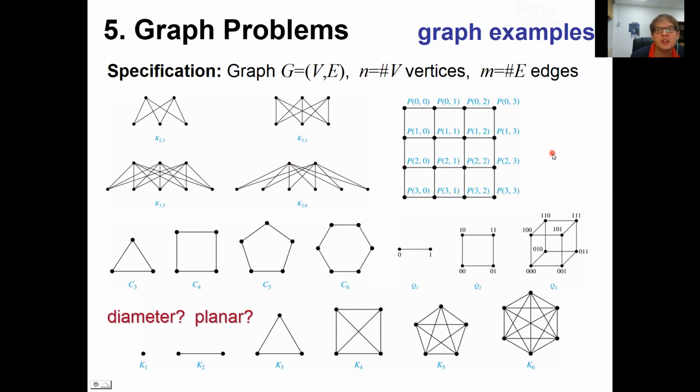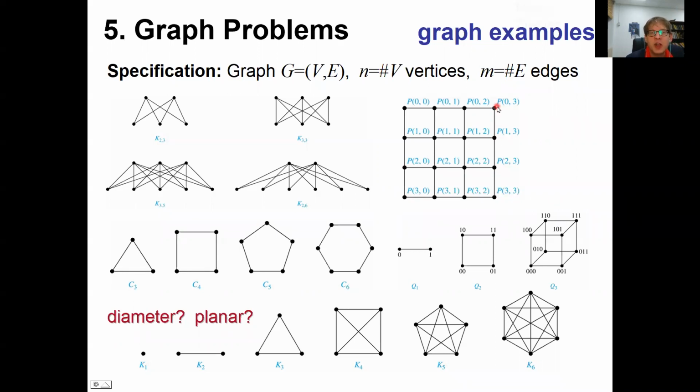And let's also talk about the grid graph. So this is a two-dimensional grid. The diameter here, let's first talk about the size of the two-dimensional grid graph. When we have size m in one direction and m in the other direction, then the number of vertices is m squared, right? Or put differently, the diameter is twice the square root of the number of vertices, twice, because first we traverse here and then we traverse here.